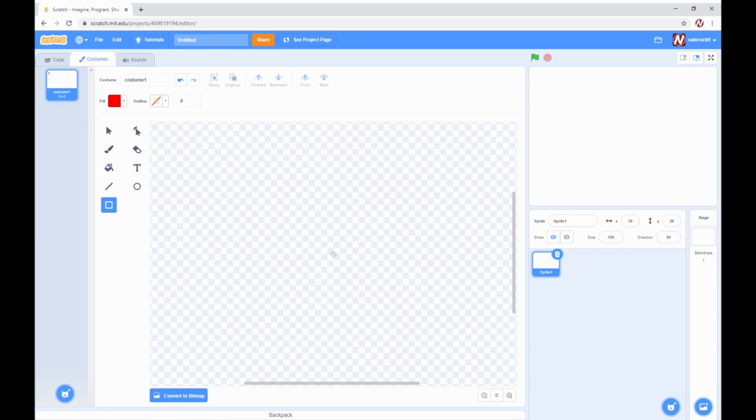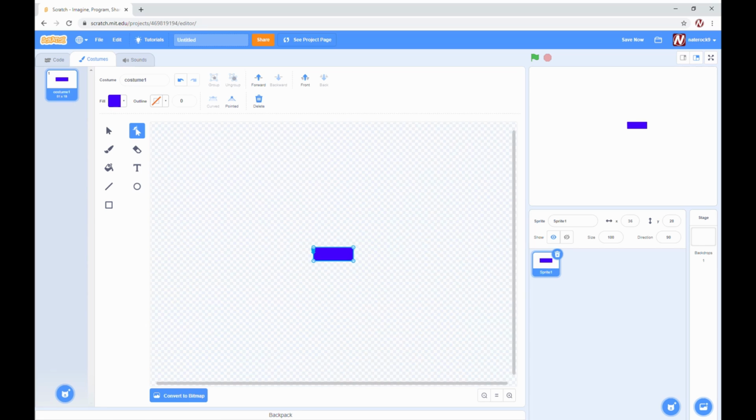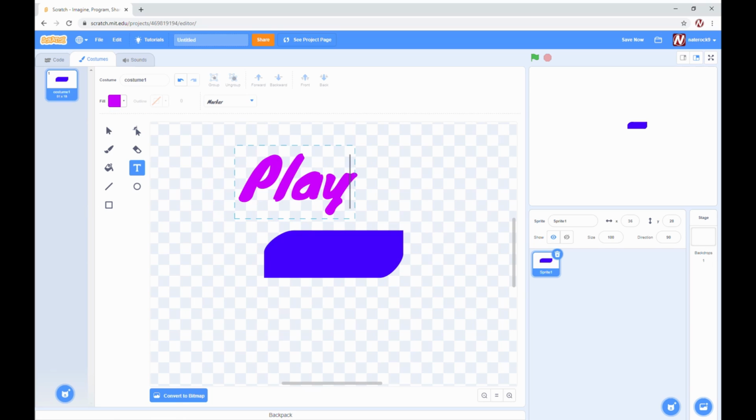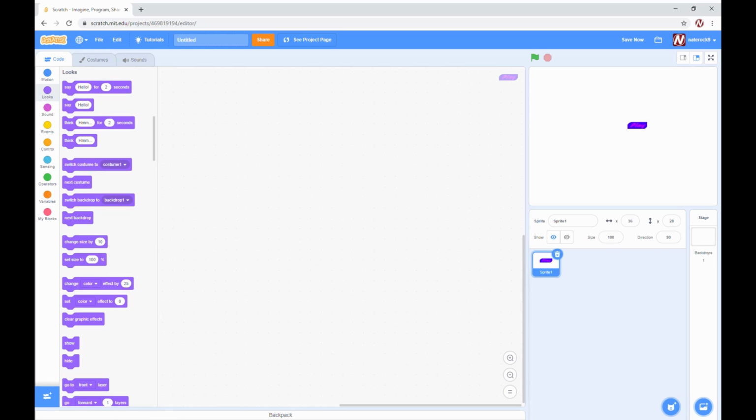Really quickly, some art tips before you get into this. You never want to have a solid black or a solid white, because it'll be more appealing to the players if you have some mixed color in your game. Alright, so now that we've got our button, real quickly we want to make it go to 0, 0, and then we can resize it, make it a little bigger.